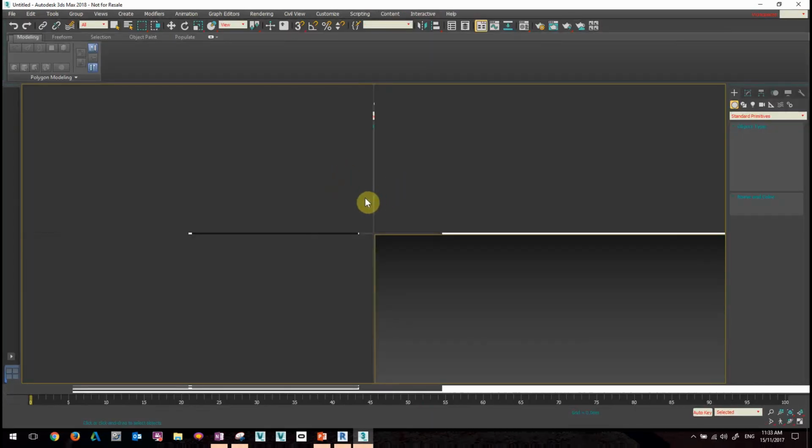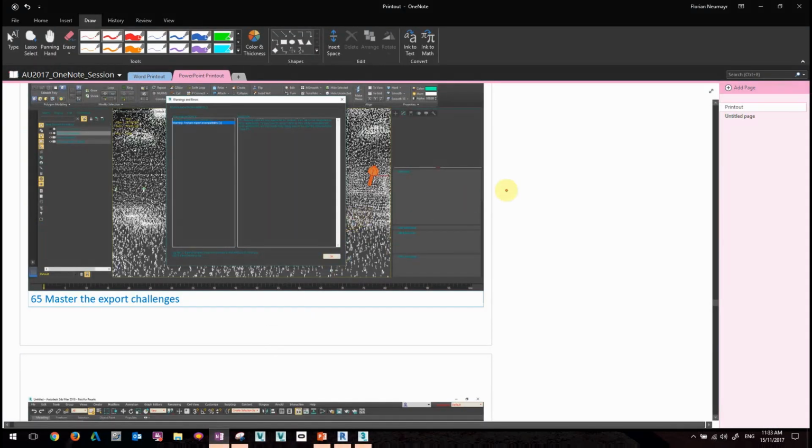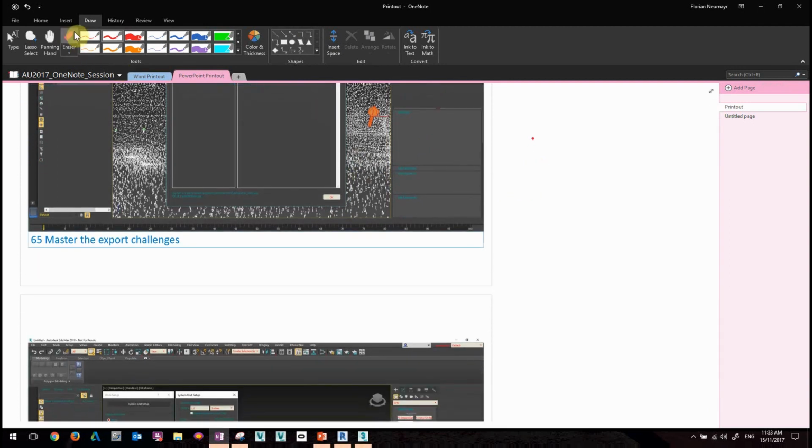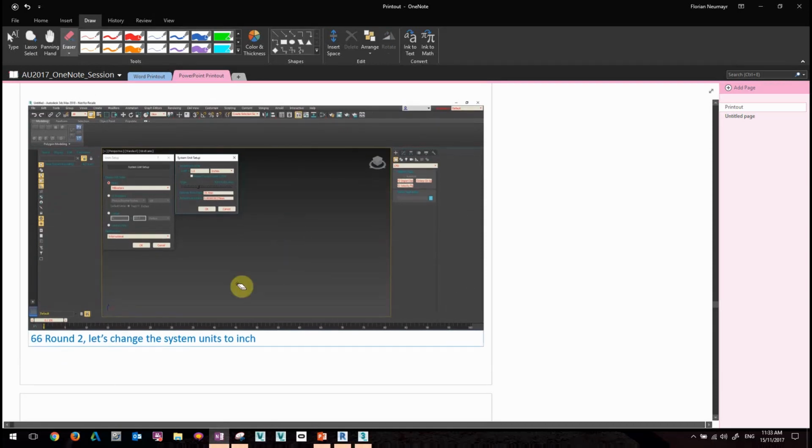Good. So we don't want to work with the big model, because with the small model, I have a couple of other examples. This is round 2, our practice round.